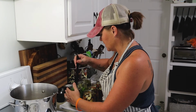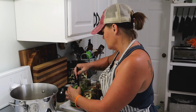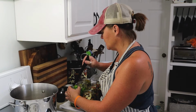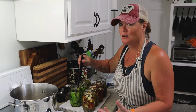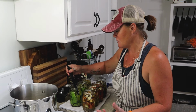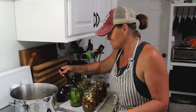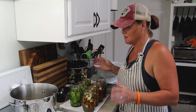Now this one's a little tricky because it's those whole peppers that are just split, and generally when I see recipes for basically whole peppers like this, they tell you to just cut a slit on each side, but I find that if I do that, that pepper is hollow and it's full of air, and if I don't split it completely in half, those peppers want to come flying out of the top of the jar because they want to float as soon as you put the liquid in there. And so what I do is I just split the pepper all the way in half, leaving it connected at the stem end, and go from there.